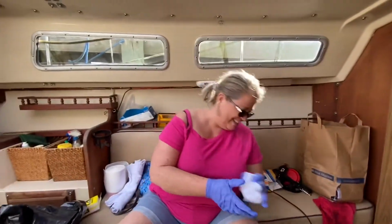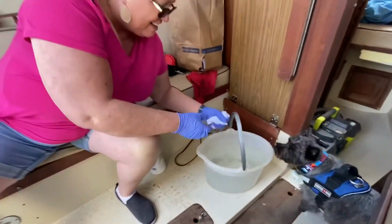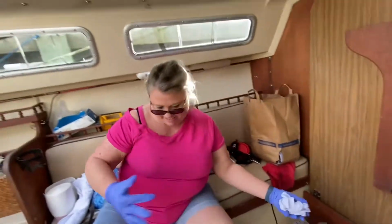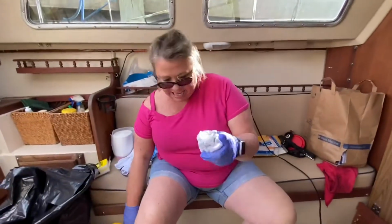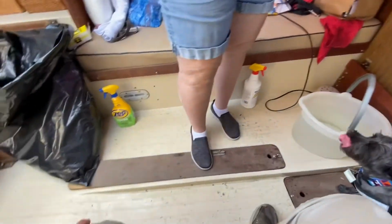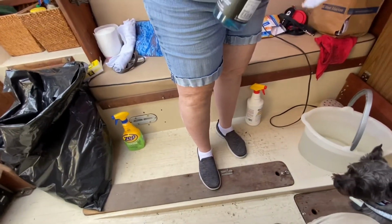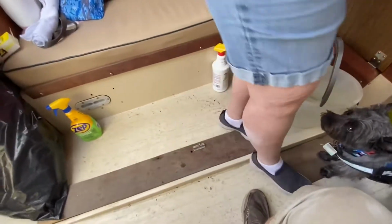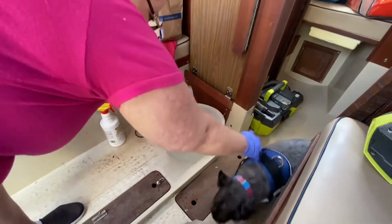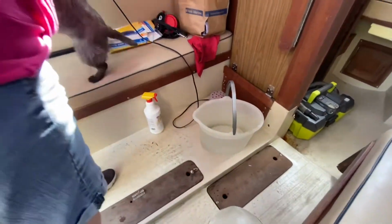What are we doing? So we're in the boat. Kathy's got the wonderful task of cleaning. Schwab the decks, matey. Nope, not the decks. She's not schwabbing the decks. She's cleaning. And we have a great deal of water in the bilge from rain that has come in recently. So we got to this way. And we got Cooper. We got to get the bilge pump replaced. Let's go up here. So that's what we're doing right now.